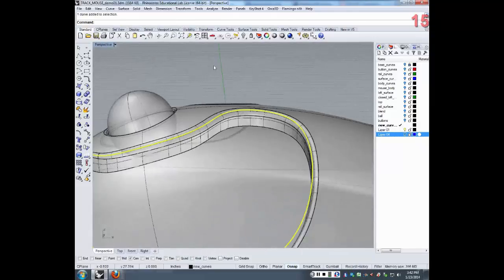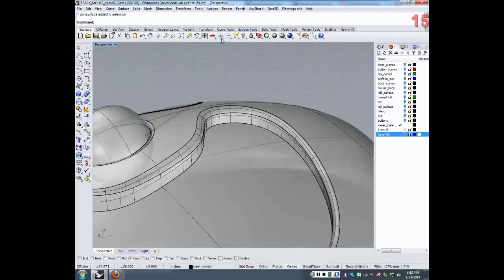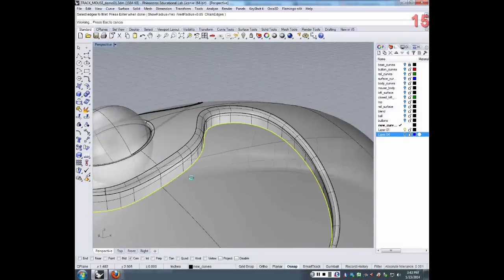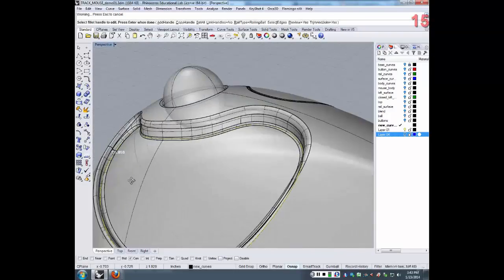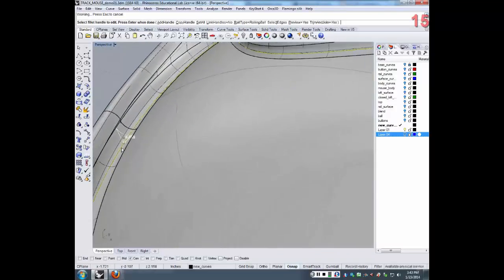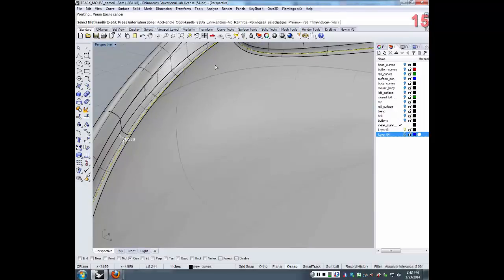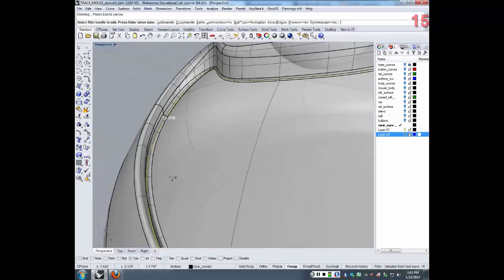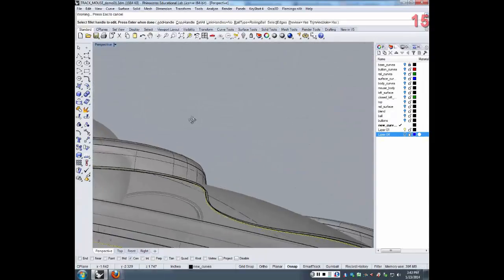Let me delete that. And let me see. It's a clean fillet. And now I can come over here and do the bottom edge. And that's a little bit tight over here, so I'm going to set all to 0.03. And now I don't have that fillet crash along that bottom edge.